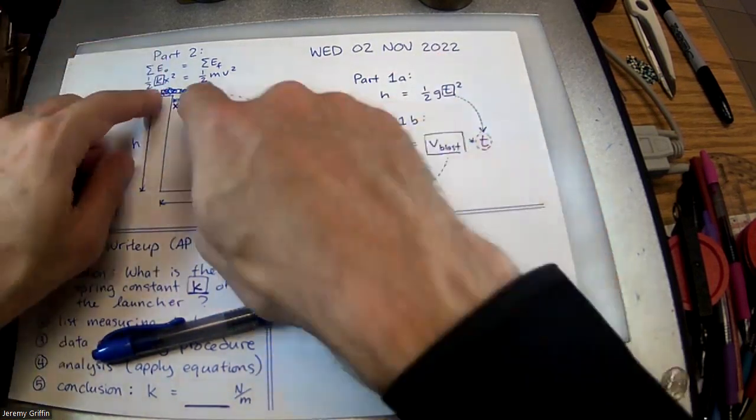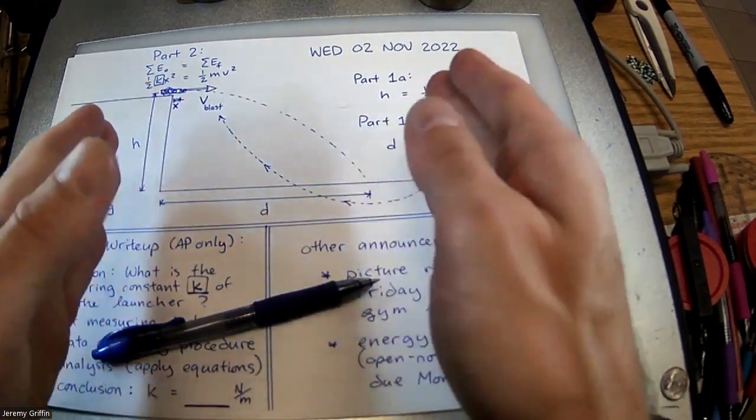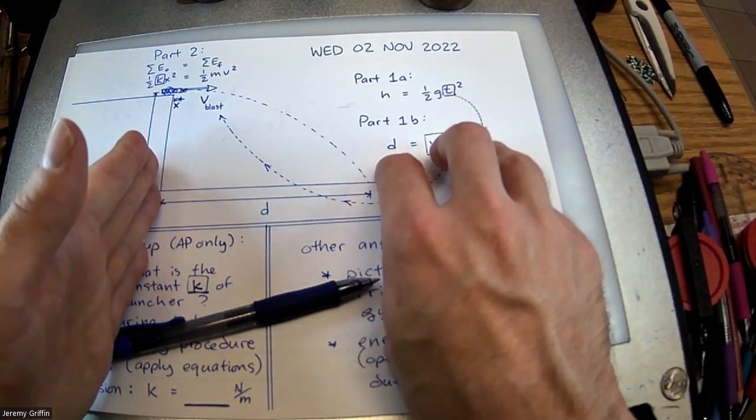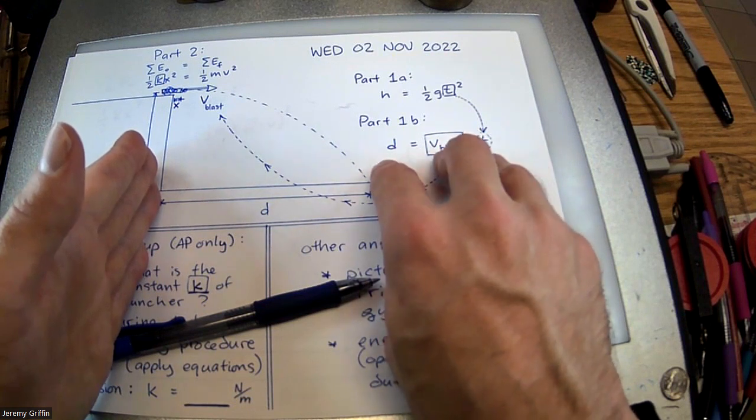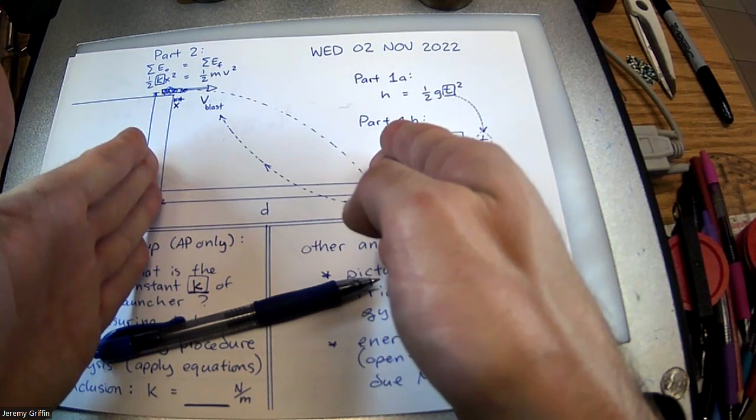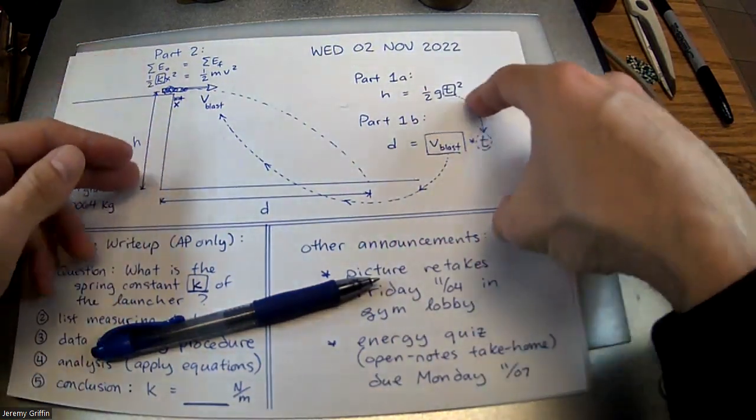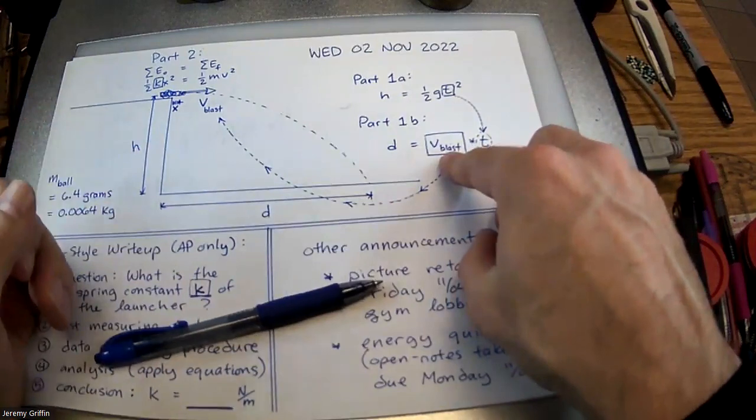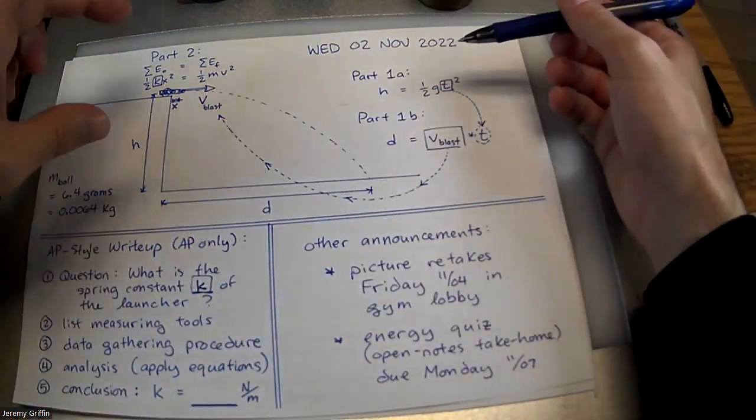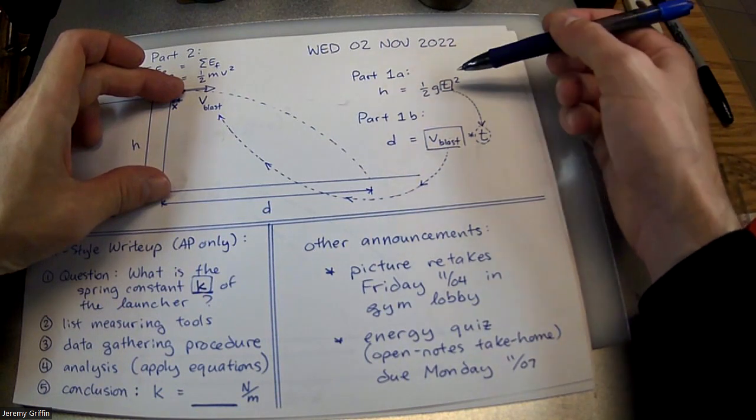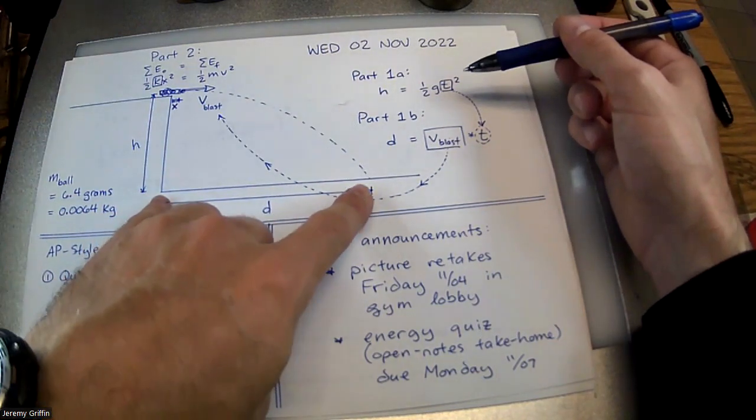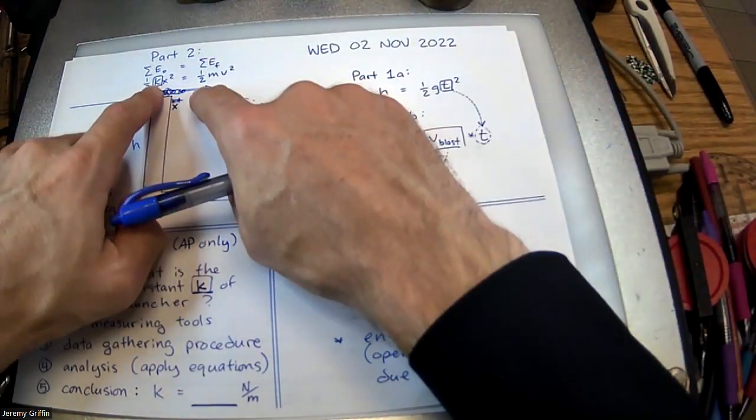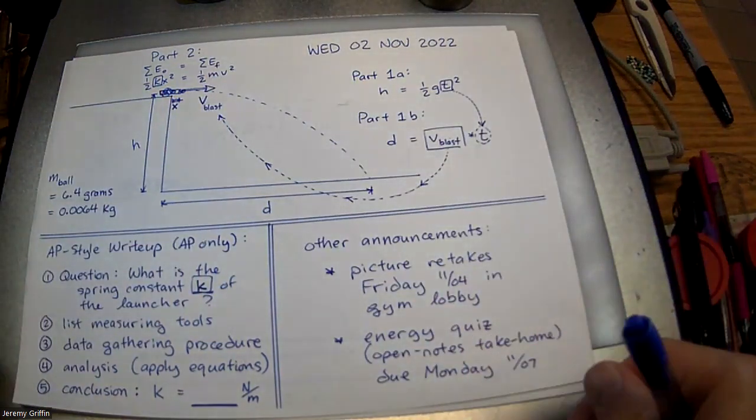Now, you need to know what the time of fall is, but it's better to calculate it rather than measure it. It's more accurate to do it that way. So if you know the height of fall, you can calculate the time of fall. Isn't that what one-half gt squared can be used for? Right? You can measure how far it falls. It's probably about four meters. If you do the full balcony, I bet it's probably going to be about four meters, just like it was during projectile lab. Right? And you know g is about 10 meters per second squared. Can you calculate what that time is going to be? Right? And then if you know how much time it's in the air for, it's projectile for, and you get out there with the meter stick, you measure how far did the ball land, right? From the base of the cliff here. Then can you set up this x equals vt, or distance equals speed times time? Where d, you can measure how far did it go horizontally. t, you will have calculated based on this fall height from here. And you can use that to calculate the blast speed, because that's the horizontal component of velocity, which is the blast speed. You guys see that? Right?